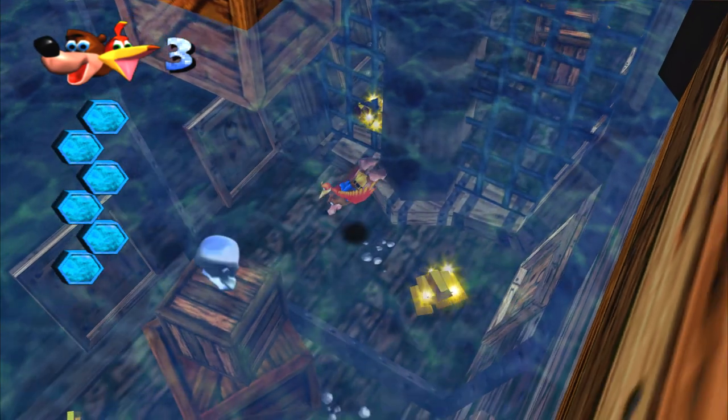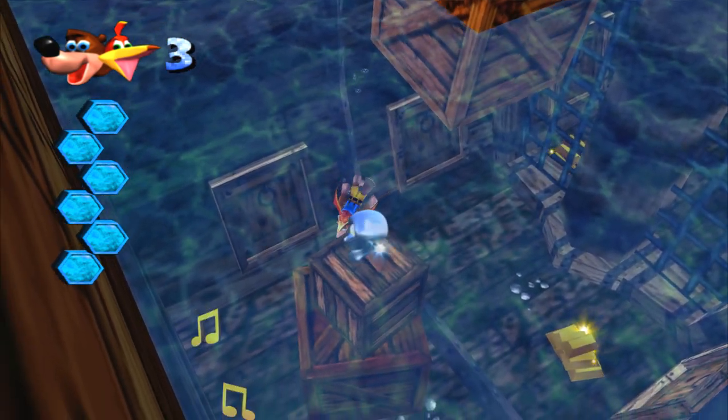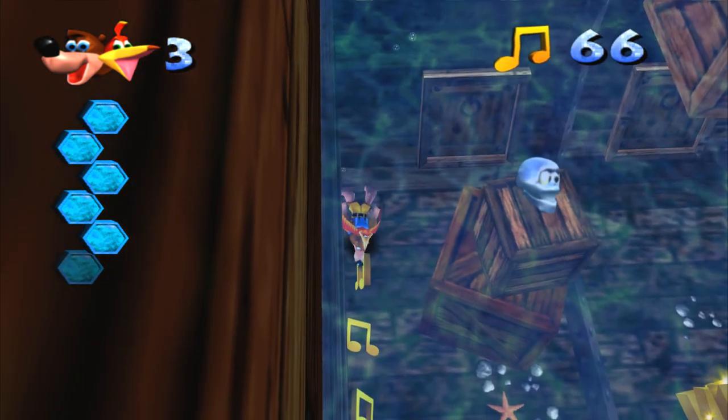Got some notes, got a Mumbo token, and a thing of gold. He's got two bars of gold sunk in his ship. We gotta get them, exchange those for a jiggy.